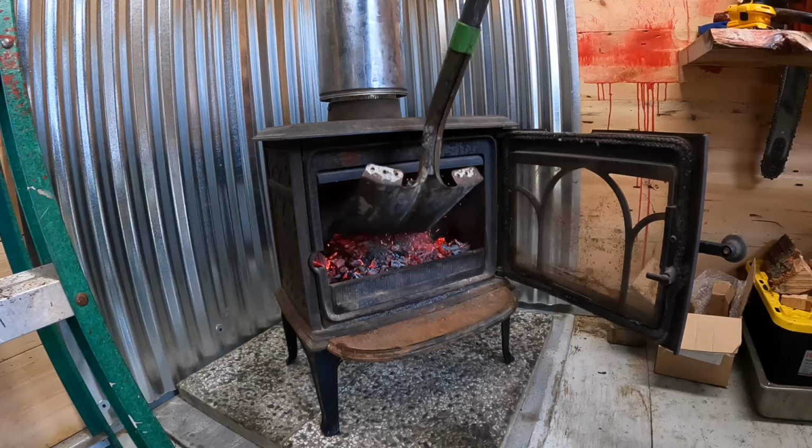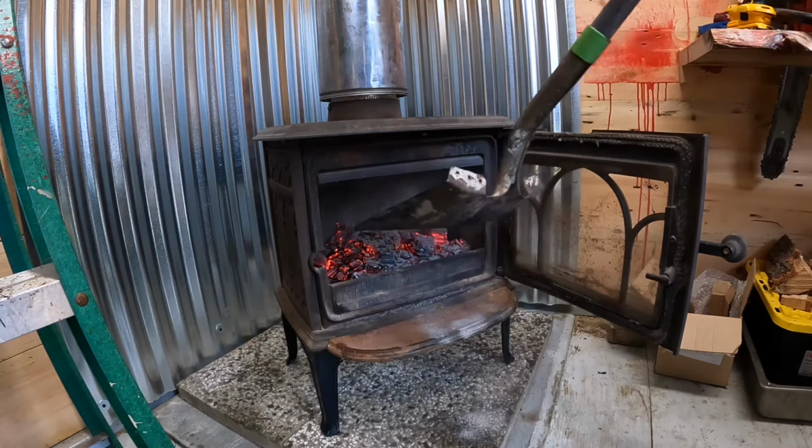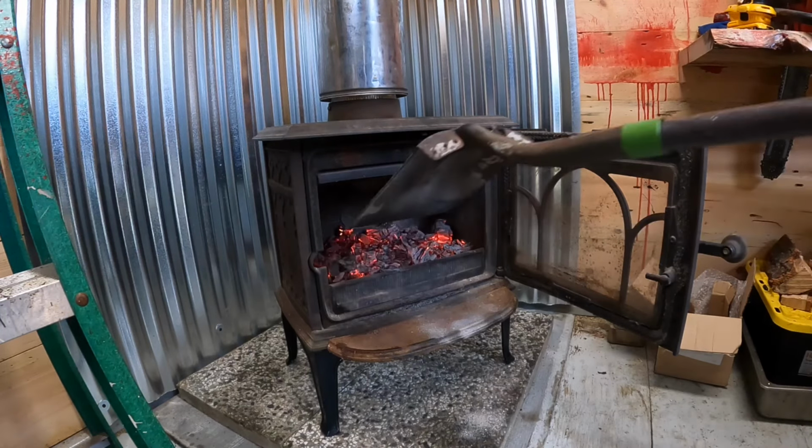Okay. Those are red hot. Nice. Can you use those little tools, Greg? Yeah, I'm going to. Go ahead, you can toss those sticks in.